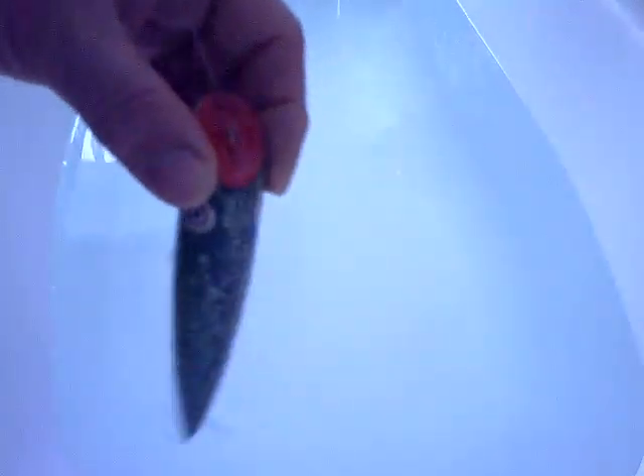Now the version of a salmon plug of the heavier wood. The bathtub is too small for it. It does not wiggle, but it has a kind of a zigzag course - you cannot see this in the tub. If I retrieve it fast it would blow out. This is because the wood lacks buoyancy - if the lure leans onto its side, buoyancy would tend to push it back on course, but because this lure is not that buoyant it flips over and comes out. I have to see in the outdoors whether it could coax a strike, otherwise it would be a reject. I should have used abachi wood for it instead of the heavier broomstick.